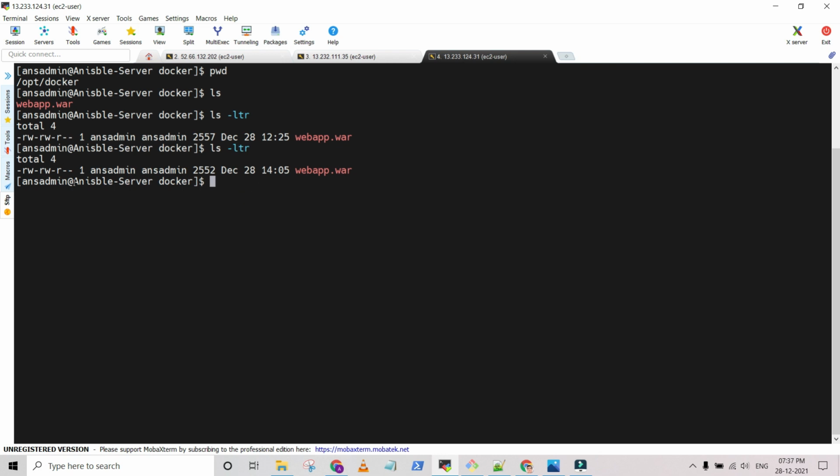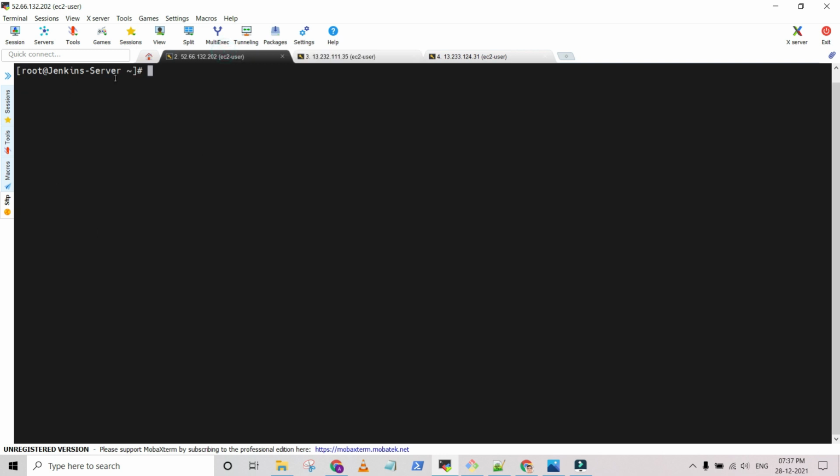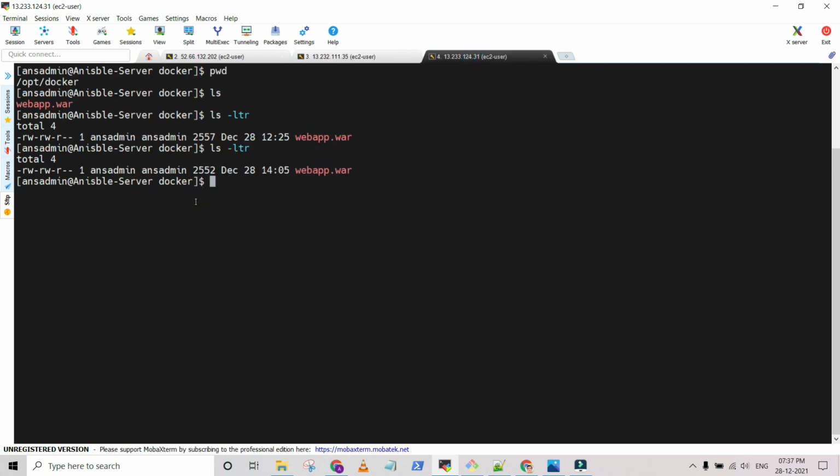You can just focus here that currently I'm in the Ansible server because I already changed the host name. For this we have a Docker server. For this we have a Jenkins server. So I already changed the host name because from the IP it's not clear which servers I am currently using. So it's better to look into these things to see that currently we are in the Docker server. Now I am moving to the Ansible server.